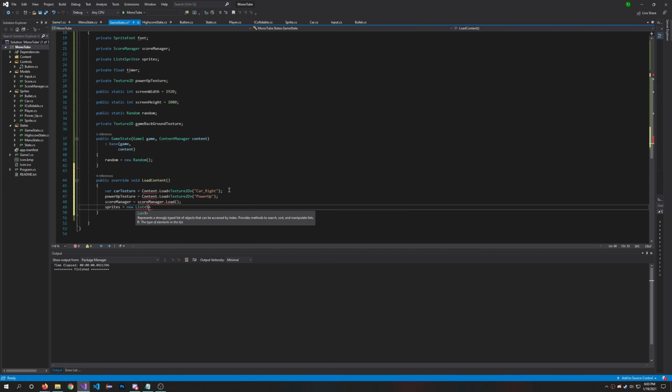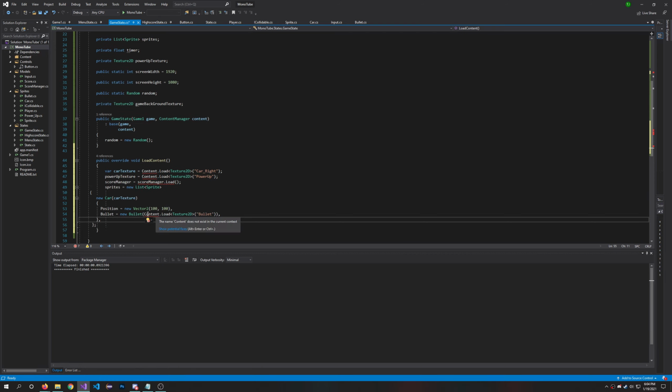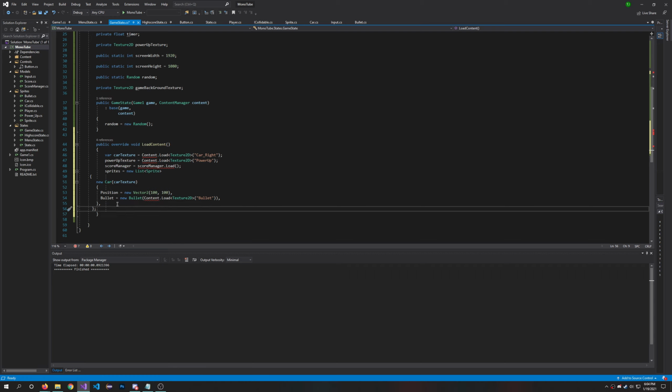And in here we will say sprite. And then we're going to have some brackets. And here's where we do our car. So I'm going to paste that in. Alright, there's our car texture. So it's a weird syntax there, but if you just get it from the file, then it will work perfect.